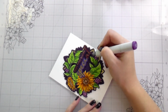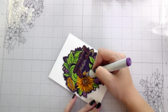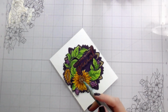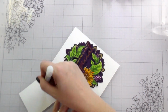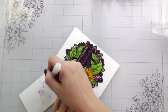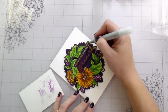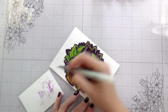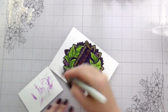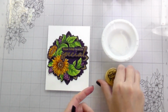So here, I knew that the purple didn't match perfectly, so I went in and I colored it with my copic. The copic will color your foil. The copic colors anything, quite honestly. So I knew it was going to color my foil, but I'm going to use that same trick that we used the other day with the embossing powder with the colorless blender. And I'm just going to go over the color, take the colorless blender, go over the foil, and then scribble it off on some scrap paper. And again, this worked perfectly. Cleaned it up. It was still shiny, shimmery, foily, all the good things. And now it was exactly colored the way that I needed it to be.